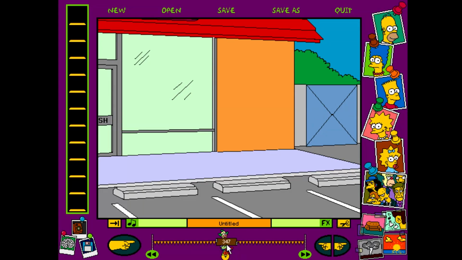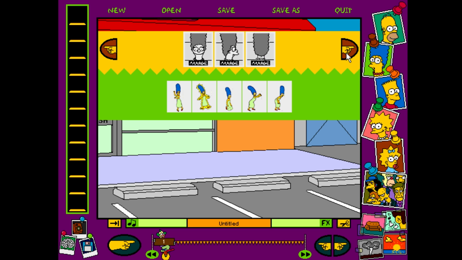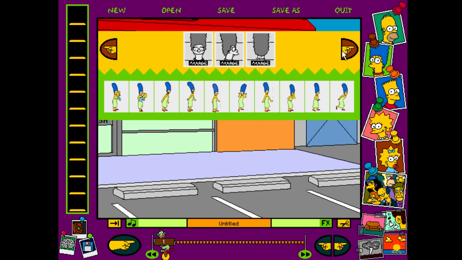Let's have... Right, well, let's just... Oh, there's so much choice. Okay. Let's think about this. First of all, Marge has got her into the scene. I think Marge should be... Is there like a Marge run? Oh, there's a Marge scared. Maybe Marge could be scared of something.